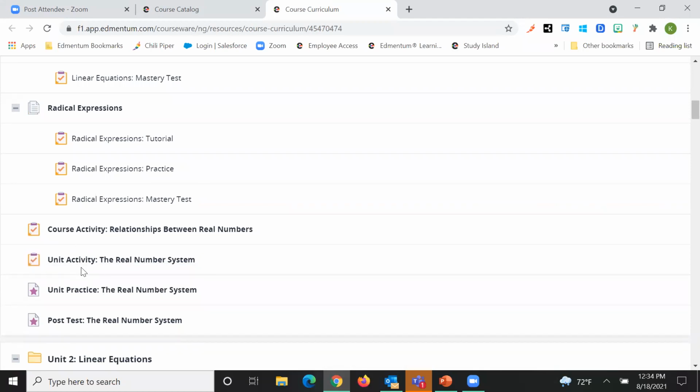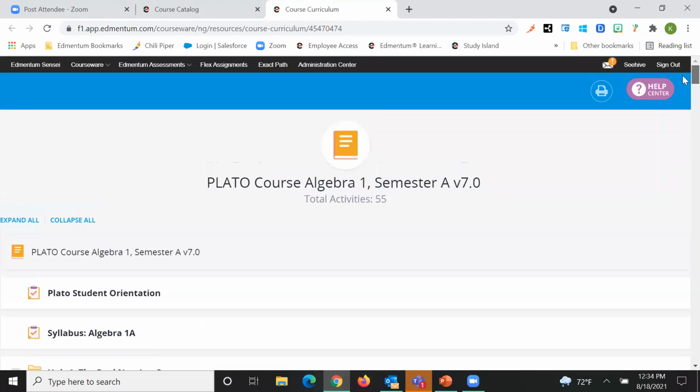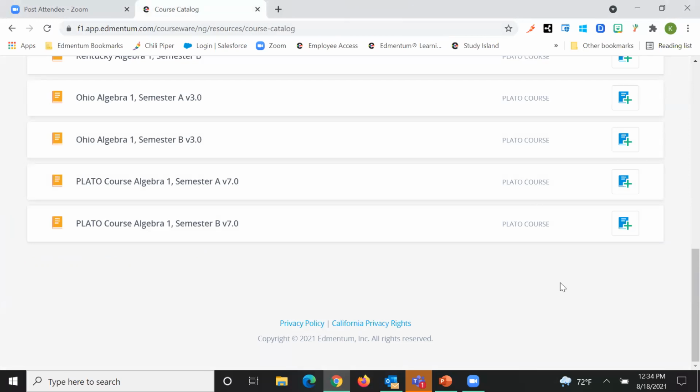Just so you know, too, there are larger activities that students can complete, course activities that extend out ideas that they're learning in the class, unit activities that give students another way to demonstrate their mastery of the topics in this unit, post-test, end of semester tests, bigger assessments. If you look at this and go, yeah, this is exactly what I'm looking for, what we need to do then as admins is create the class, put a teacher in the class, and put the students in the class. Once we do that, this is ready to set up and teachers can run with it.